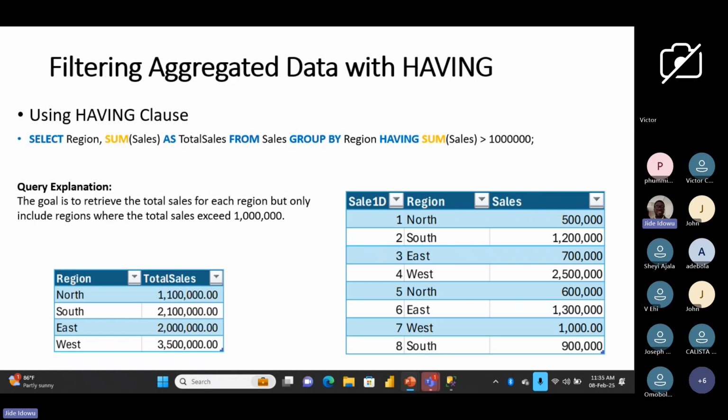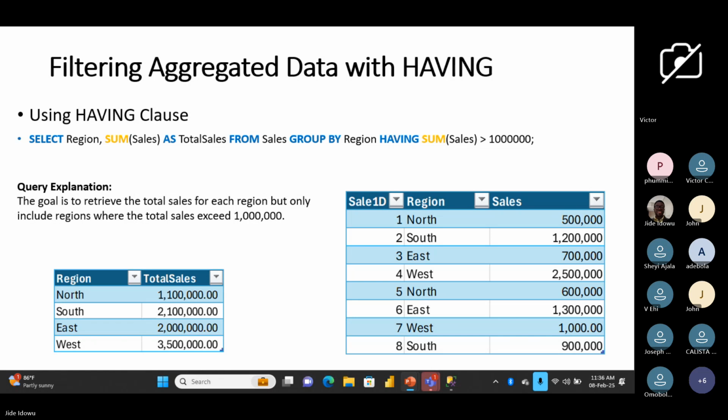Because this image on the right is showing you that this is the entire record. Now, by the time I now group by, this image on the left is not what I'll get, something similar anyways, because I need to differentiate it clearly. Okay, let's just say this is what I'll get. The total for north is 500 plus 600, that is 1,100. The total for south is 1.2 and 900. That's why you're saying 2-1, and so on.